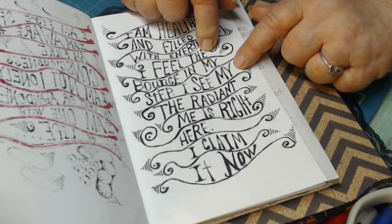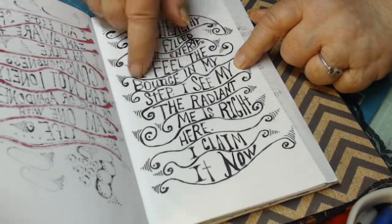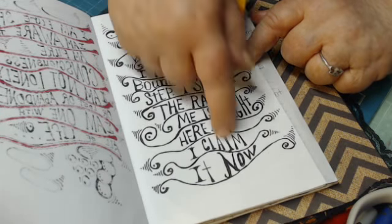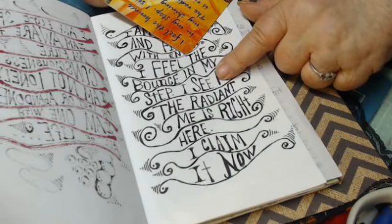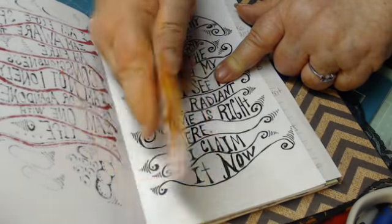It didn't belong there. But see, I make these crooked lines, these squiggly lines, and then just fit the letters in between however they fit. And doesn't that look cool? And see, now I'm going to have to make a design out of that my and fix that because that wasn't supposed to be there. See, I use these cards.